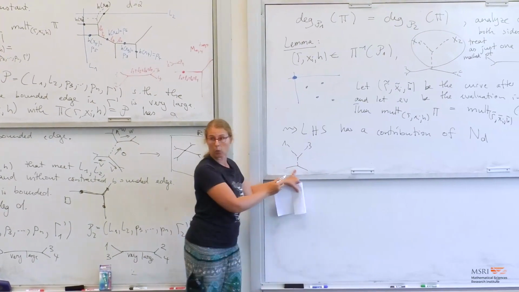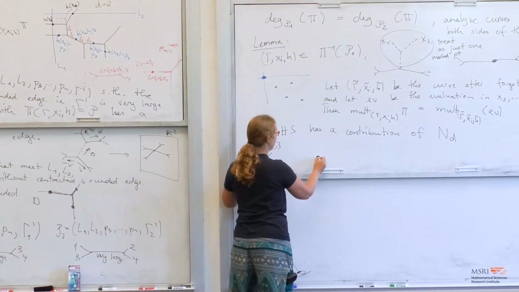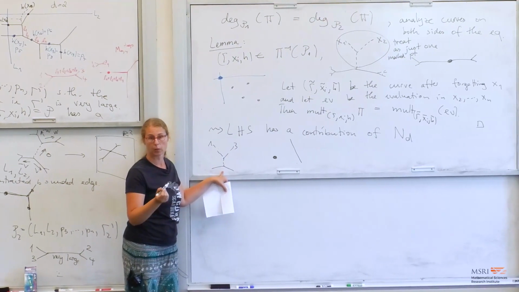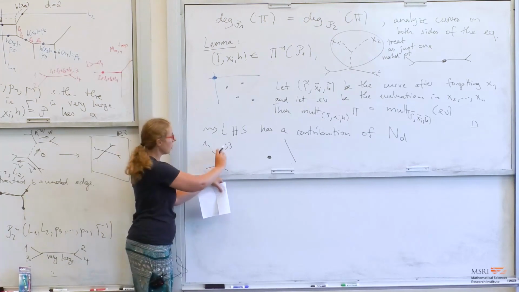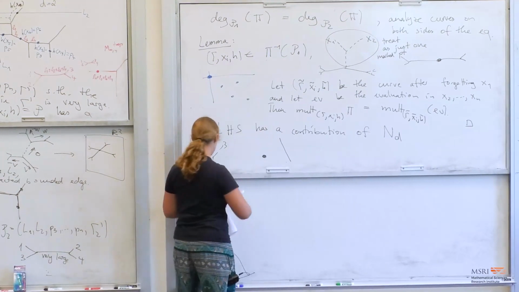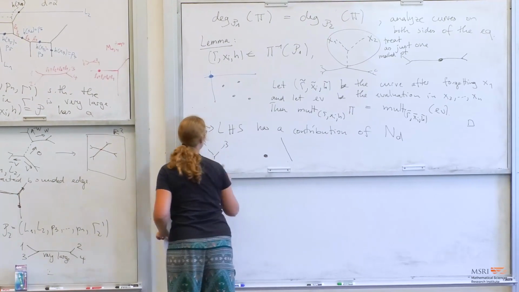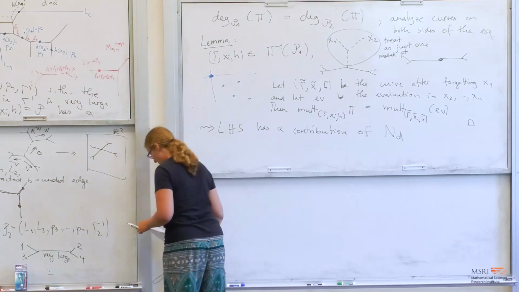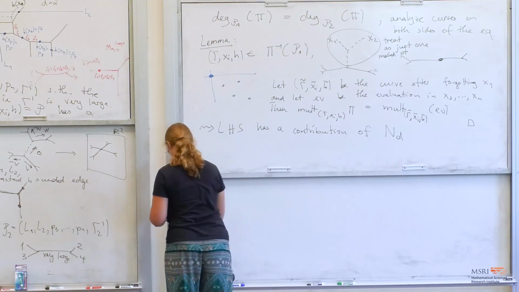That would not work. Why not? Because 3 is required to meet a point and 1 is required to meet a line, and they are in general position. The point is not on the line. So this whole stuff could not be contracted to the same thing. So an analogous contribution on the right-hand side, we do not have. It only exists on the left-hand side because of the way how we picked our conditions.